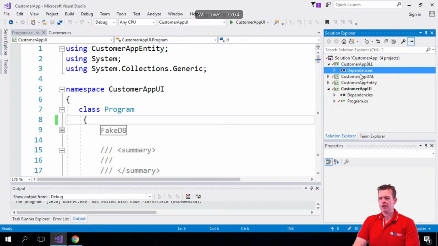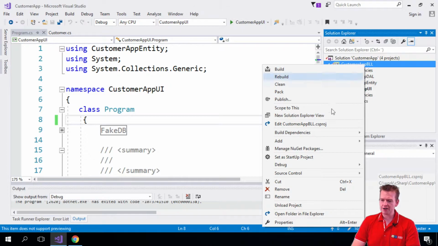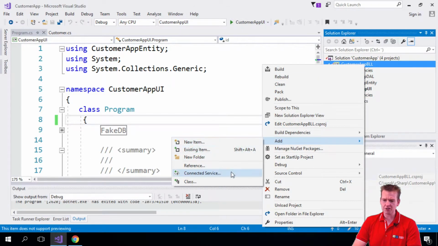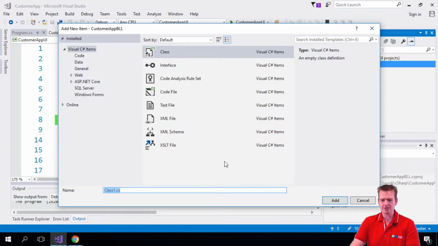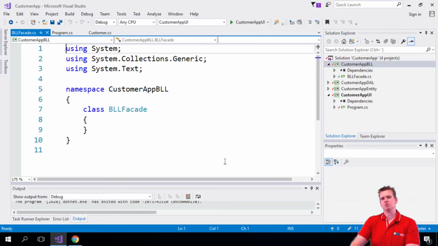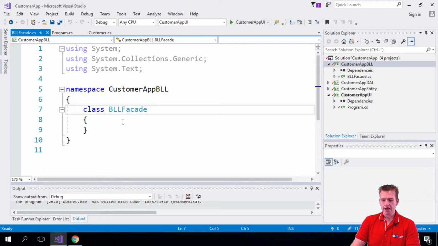So let's do it. Let's go into the customer app BLL layer and add two classes. Again, the first item is going to be a simple class. Let's call it facade. Let's actually call it BLL facade, and let's just put in capitalized letters like this, BLL facade. So that's just kind of representing the access point for our business logic layer. And remember to make this public, very important, because I need to access it from another package. I want to access it from the UI, and that's why it needs to be public.